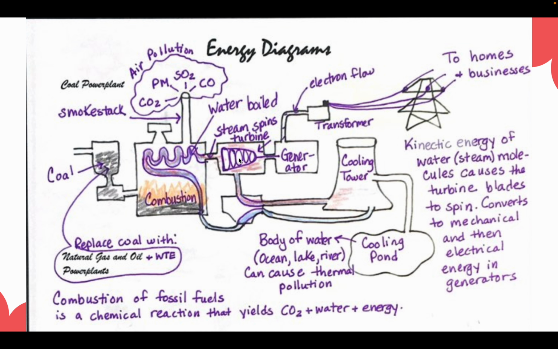All right. Why do I need a turbine spinning? Well, that turbine spinning is attached to a generator. And a generator, all right, when a turbine spins, it's going to spin a magnet around a copper coil in the generator. And that's going to create a flow of electrons out to the transformer, which is going to distribute that electrical current to homes and businesses in the electrical grid.